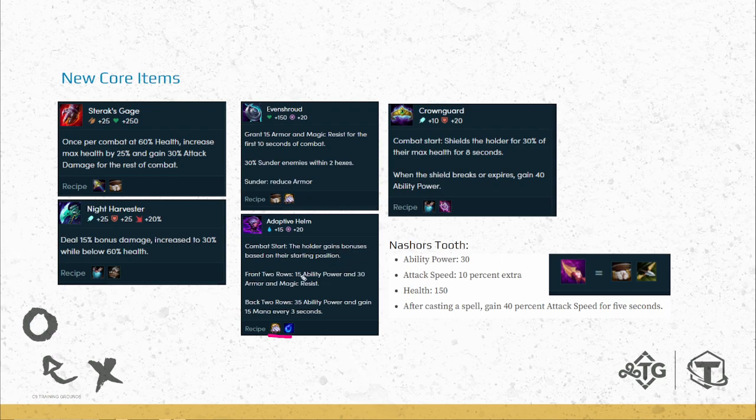The holder can either be in the front 2 rows or the back 2 rows. If they're in the front 2 rows, they just get a little bit of AP and some resist. And if they're in the back 2 rows, they get a lot more AP and they gain mana every 3 seconds. So super flexible item. You can use that for everyone and everywhere.